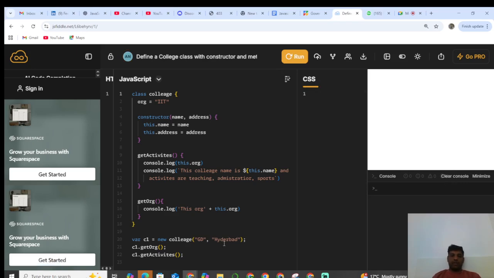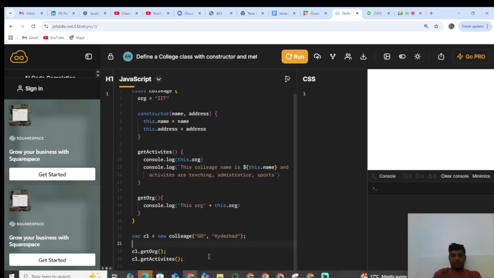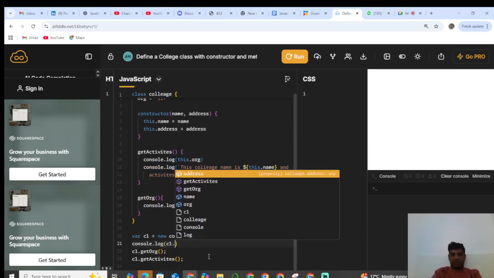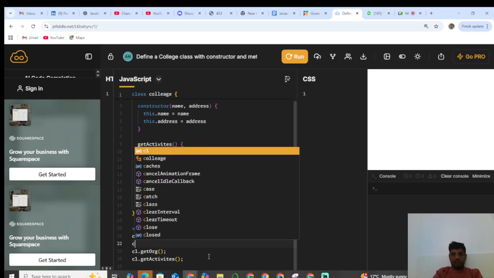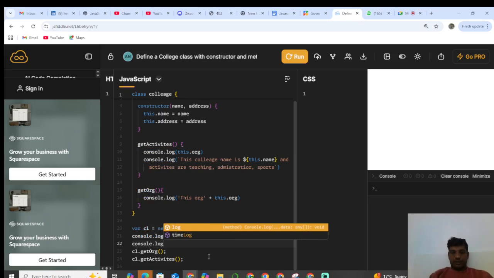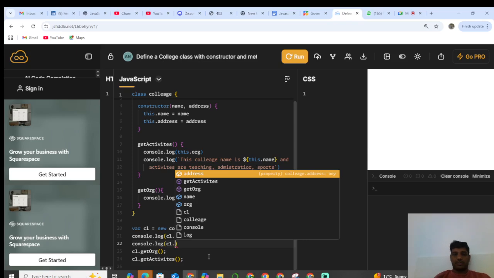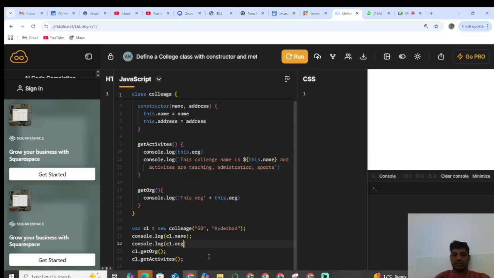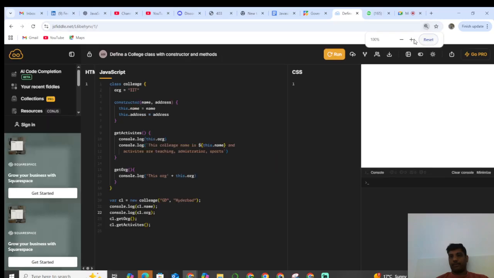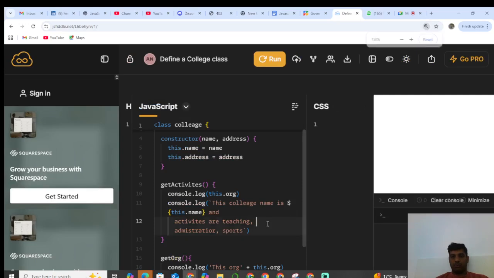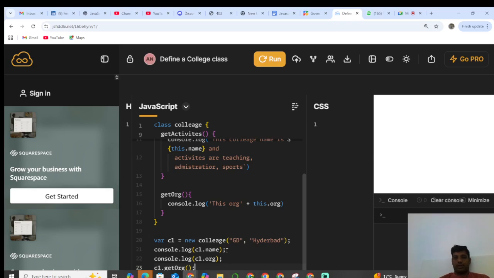Now tell me what will be the output. We'll get c1 dot name as well as GD, and org as IIT.